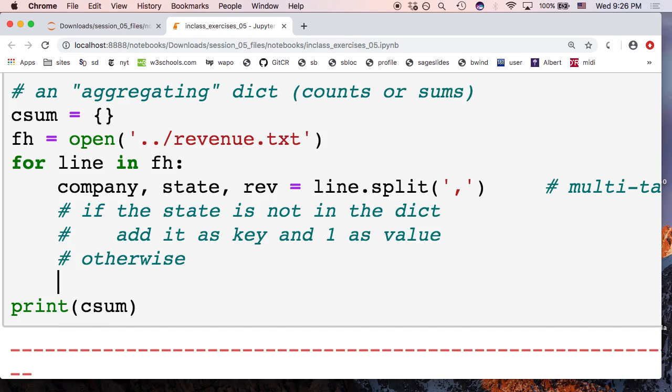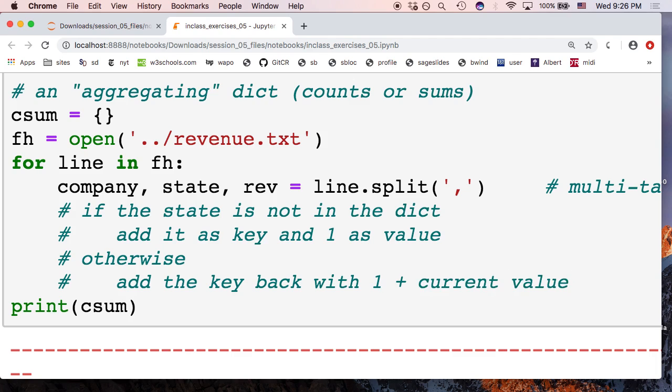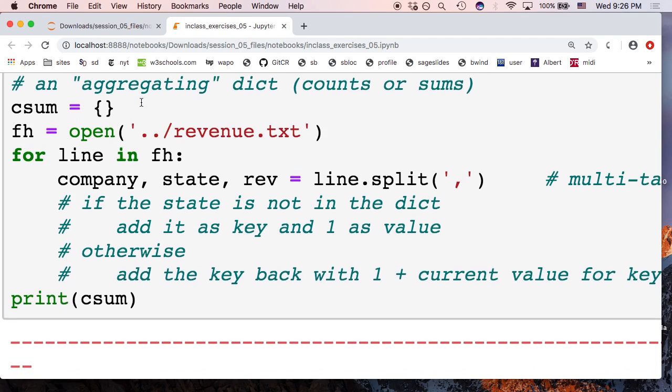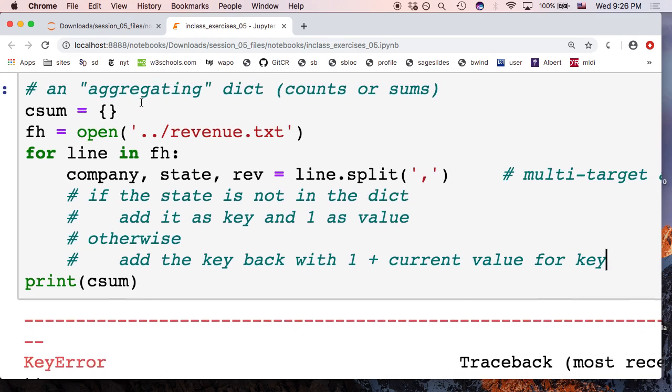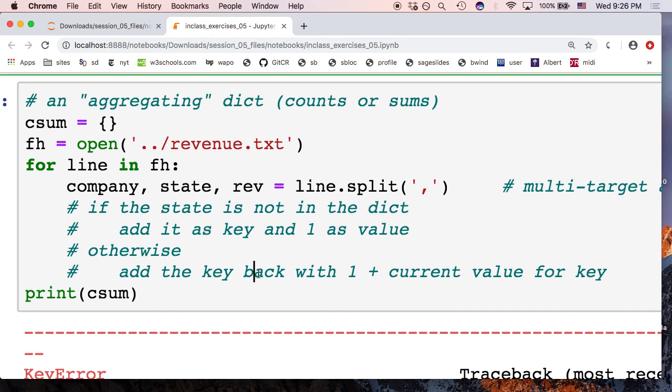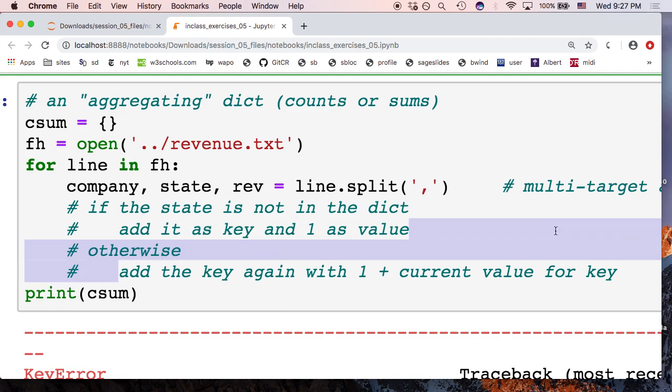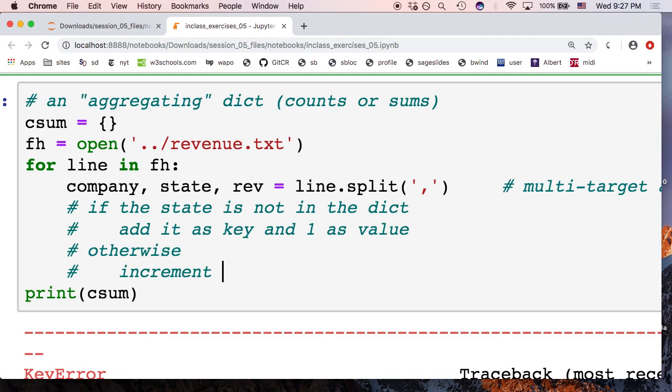Otherwise, add 1 to it. Add the key back with 1 plus current value. I could just say increment. How about that? Increment.